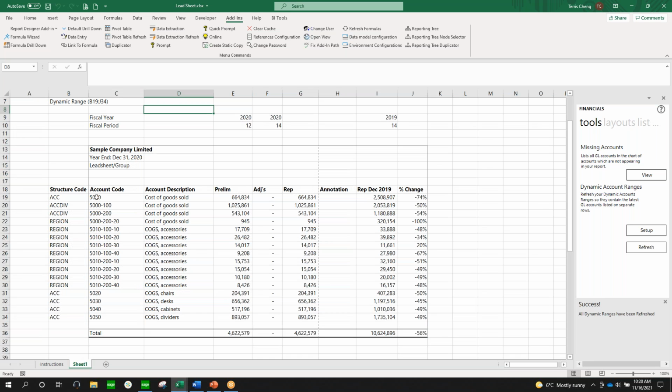My report is updated automatically for all the cost of goods sold accounts. Okay. So this is how we can utilize the dynamic account range to create an audit lead sheet.